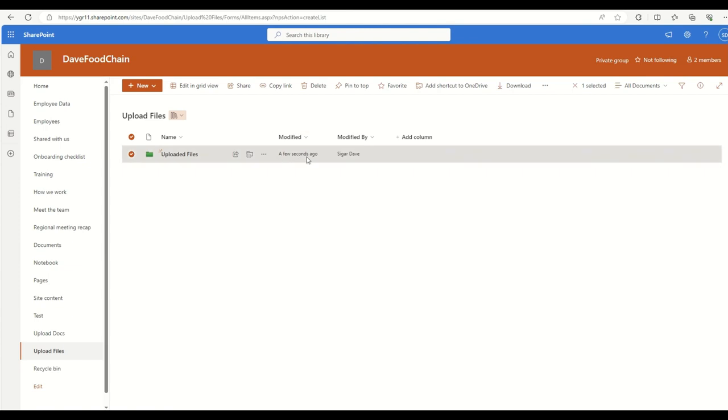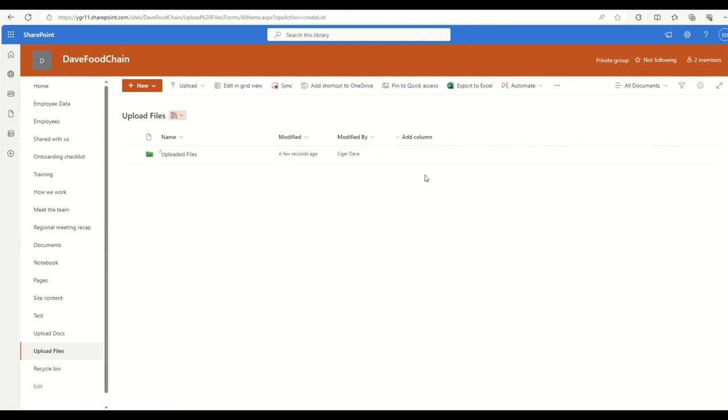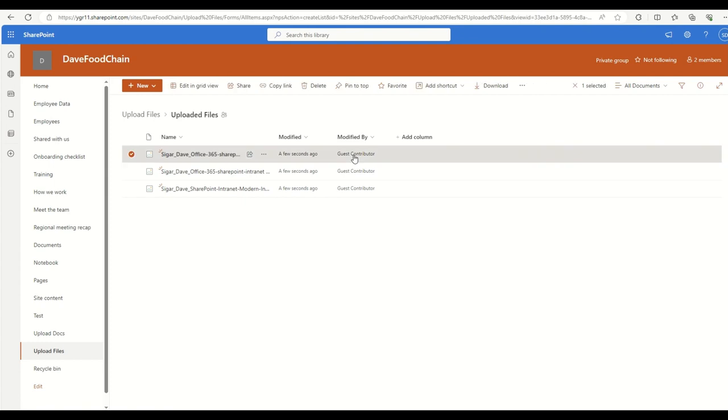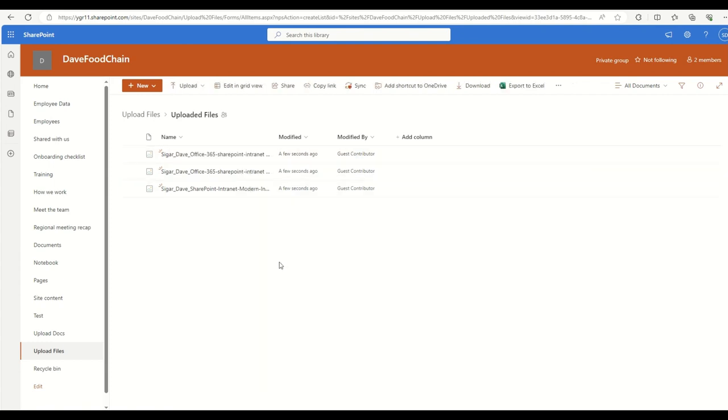As you can see, a modified message says a few seconds ago, and who modified it, the user who uploaded, is also available there. I see the guest contributor, because I am not logged in, so it says guest contributor, and all of these three files which I have uploaded are available in this folder.